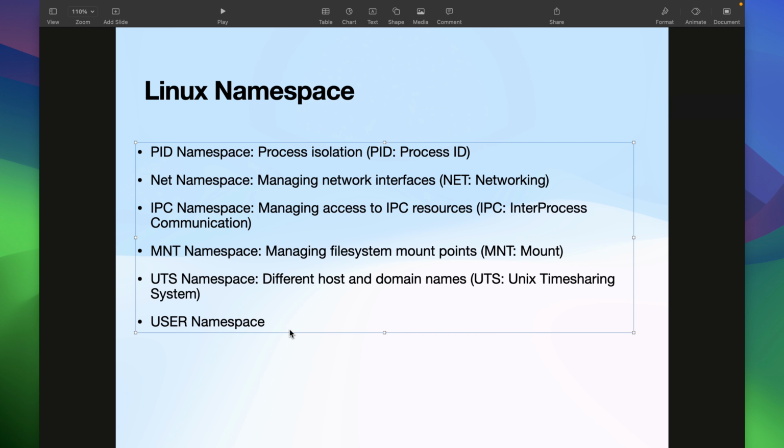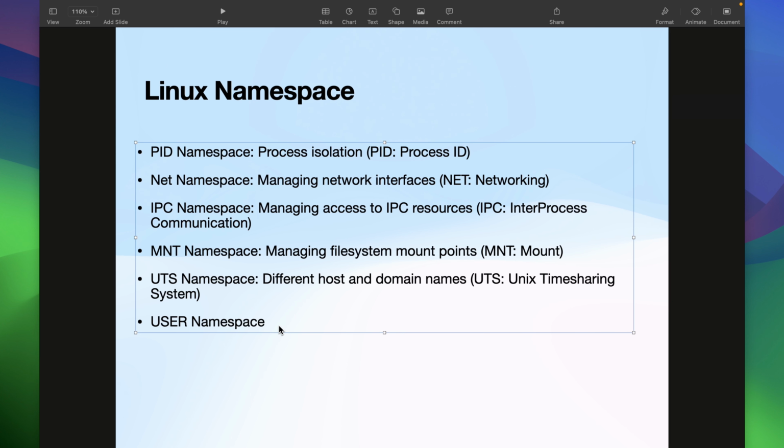And the last one is the user namespace. Now, the user namespace is what isolates the user of a process from the user on the host. Now, if there's no user isolation, a root user on a process running on a container or on an isolated process is the same root user on the host.